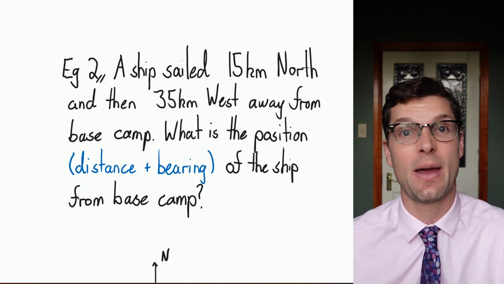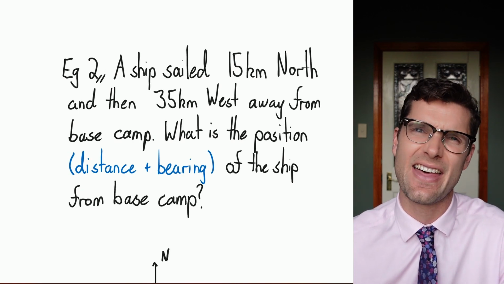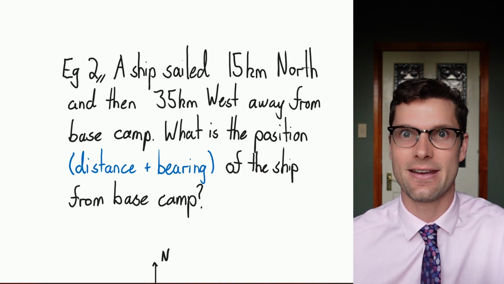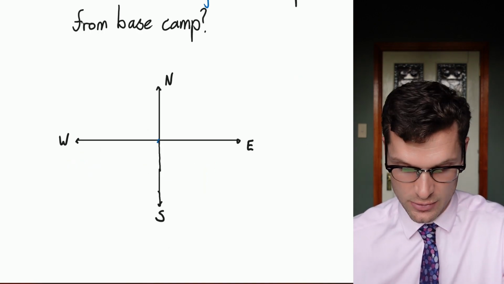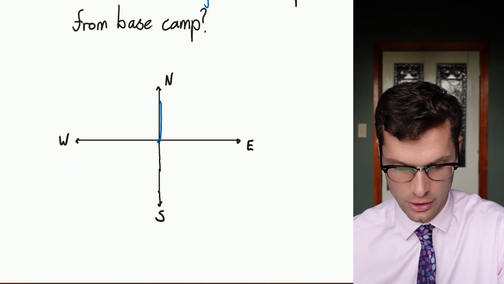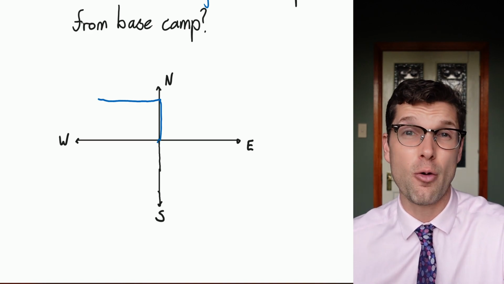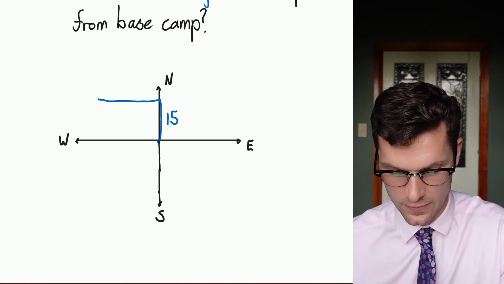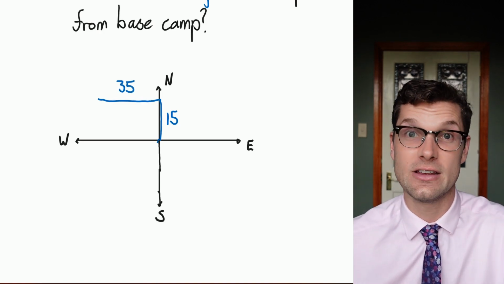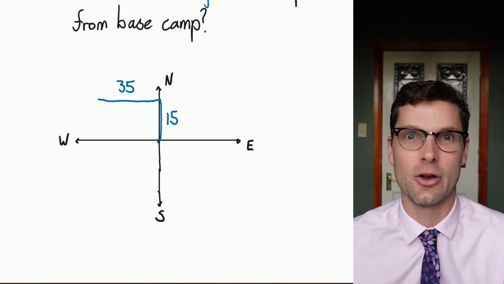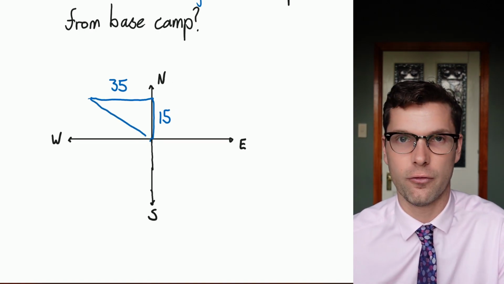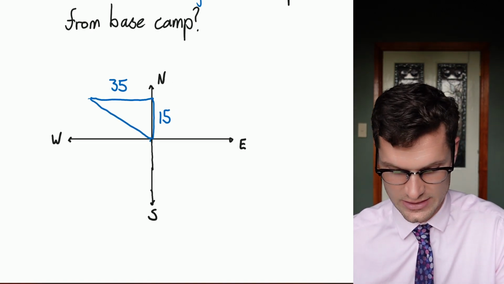So for this one, we've got a ship has traveled 15 kilometers north and then 35 kilometers west. We just have to map that out exactly, kind of like you're following instructions for a treasure map. So on our compass, we're going up 15 and across 35. And I want you to label those sides immediately. So we've got 15 here and 35 over here. Obviously, because this is trig, I would like you to make a triangle, and this is the distance we are from home, and we're going to call this D.